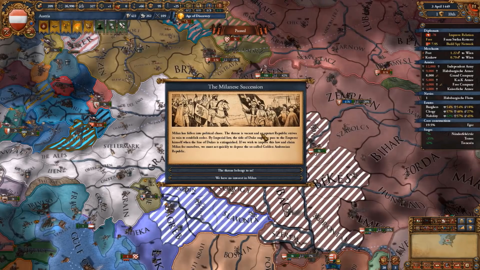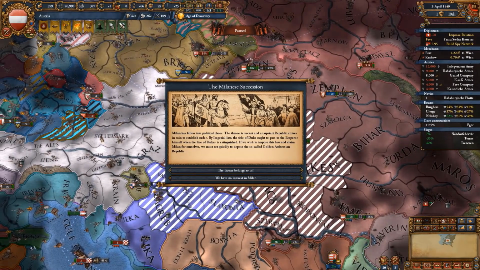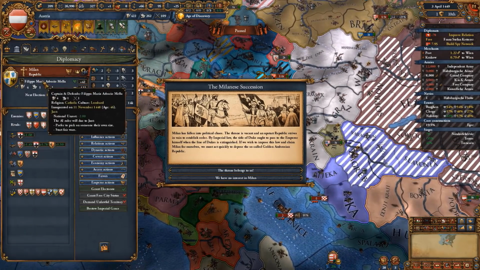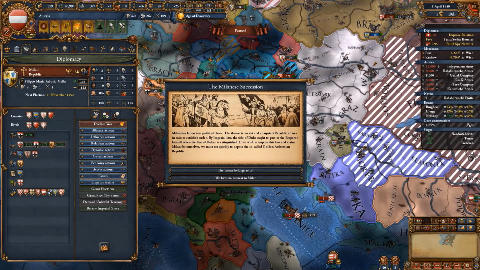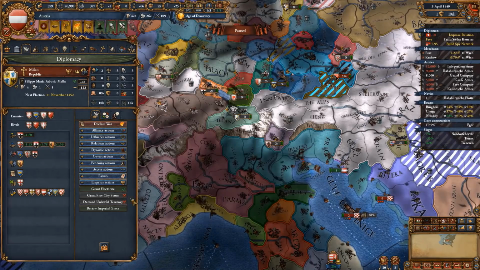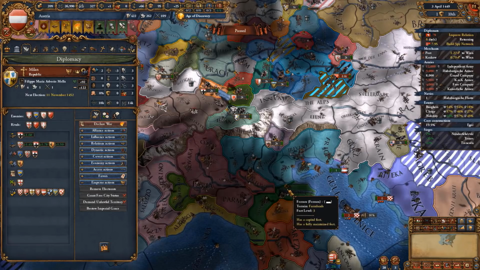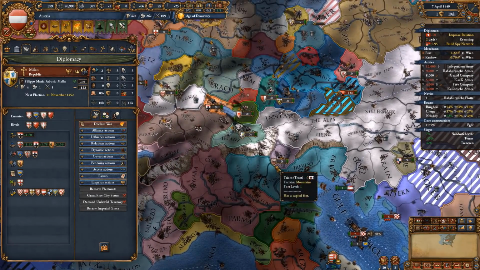At some point during the first 10 years or so of the game, even faster during the first 5 years, you're going to get a Milanese succession event whenever Milan gets the Ambrosian Republic disaster. When that happens, you get a CB against Milan of Restoration of Union. I recommend you go for that. And before you attack them, grant them electoralship so that you actually have 2 electors as your PU junior partners.